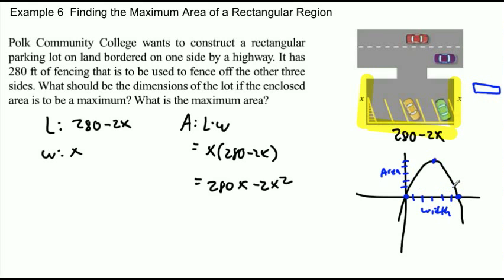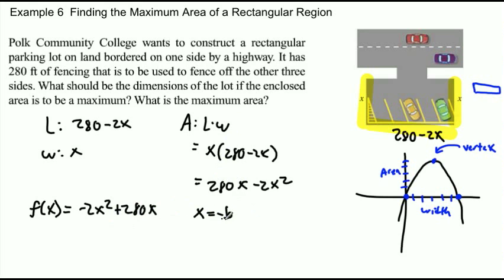All right, so what I want to do is this then. Doesn't it make sense that we want to find the vertex? Because if you know what the vertex is, the vertex would give us the maximum area, right? I mean, that's pretty cool right there. So I'm going to take this quadratic and I'm going to find its vertex. Okay. So we have our function, and I'm going to label it f of x. So we have negative 2x squared plus 280x.